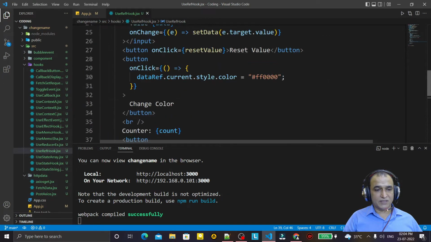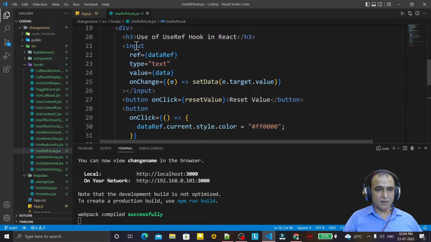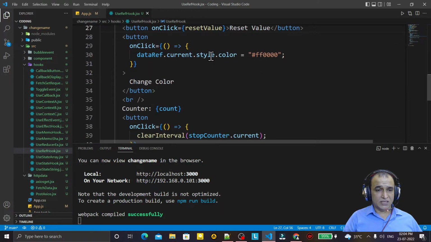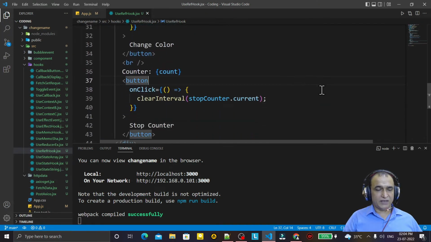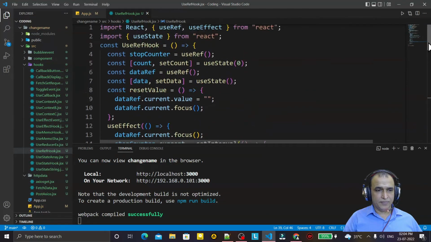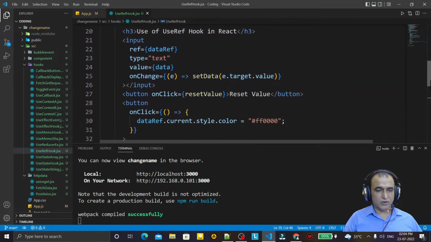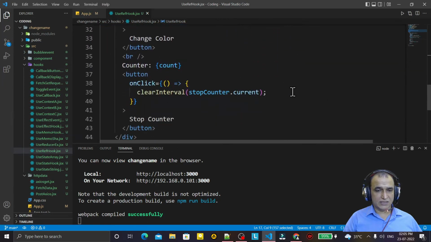So likewise you have seen that in two ways I can use UseRef. First, by simply passing a component reference and changing the value of the component, setting the focus on a component, changing the style, CSS or anything whatever you want, and clearing the value of that component. Plus we can pass the address of any particular function and we can use that function outside the boundary of this function. Like here, the useEffect boundaries are just within this, and after the boundary of these functions we are calling this UseRef throughout the application for performing a desired result which we want.